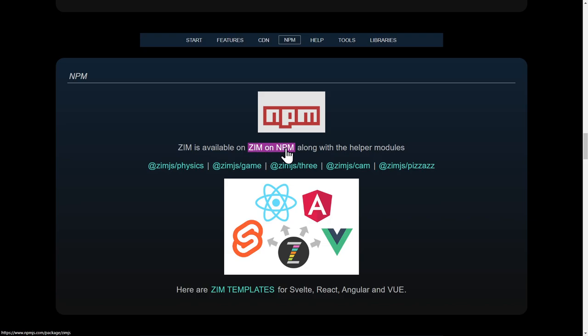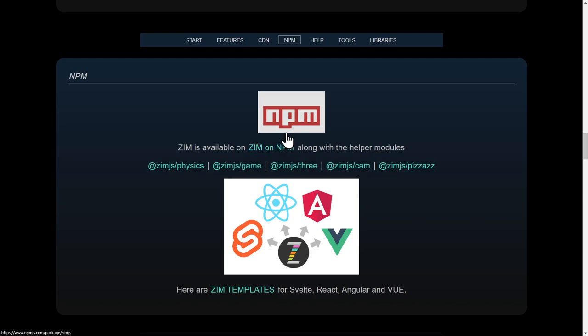So Node Package Manager in general is a place, a repository in a sense, where a whole bunch of code is stored. Many of the various frameworks and libraries are there. And these often will rely on other code, and so all of these are put in packages. They're called packages, and each package says which packages it needs. That way it keeps track of updates and all that stuff for us. So that's the general gist of Node Package Manager.